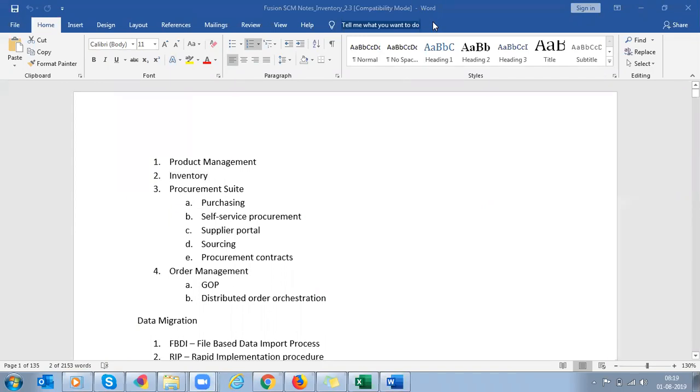Haribabu here. While creating the item, you said 99 items at a time you are going to create, right? Are you going to give it manually, or are you going to upload a file? Yeah, there are two processes. You can create manually, or you can also do the upload process. When you're doing the upload process, there is no limit. But when you're creating manually, you can create 99 items at a time.